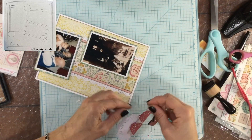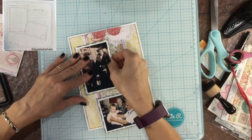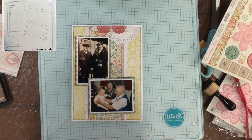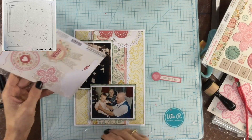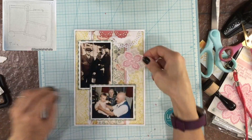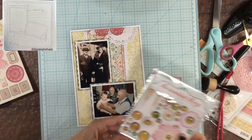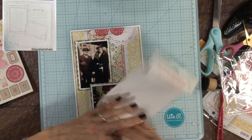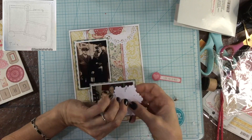There were a lot of little pieces of paper that had to be punched out by hand, so after I took care of that I placed the sticker at the top of the page. Now I'm going to start looking through the embellishments and decide which ones I want to include on my page. For the title I picked out a sentiment that says 'I Love You So Much' — I thought that was perfect because I absolutely adored my grandparents.